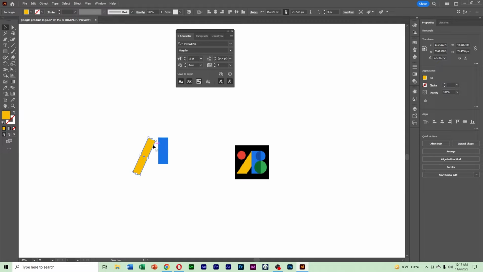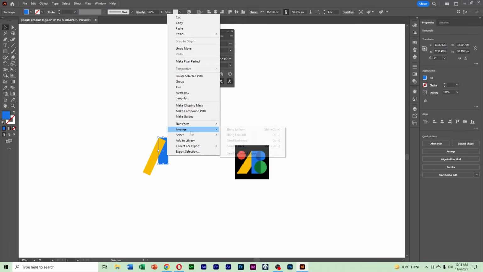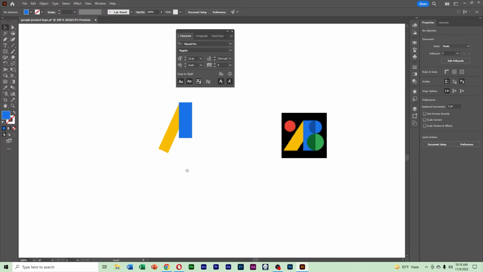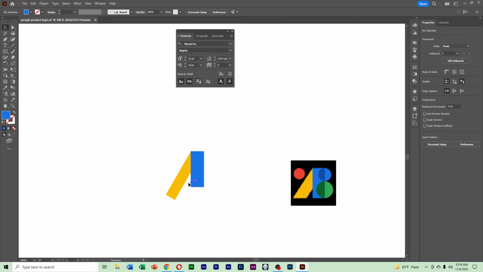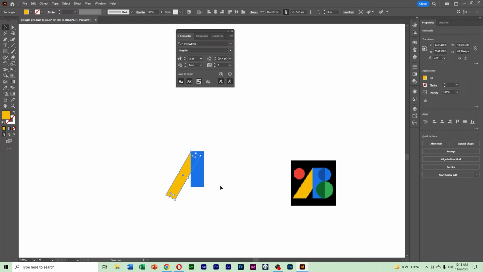I need to bring all of the shapes to the front, and you can see the difference. So I think it needs just something here. Okay, what do you think about this?